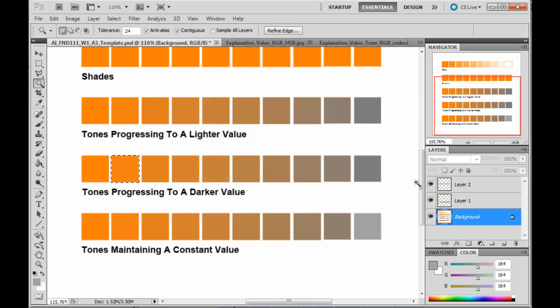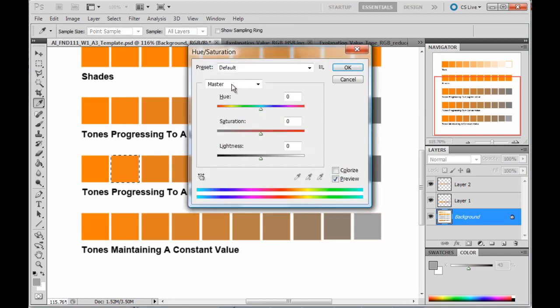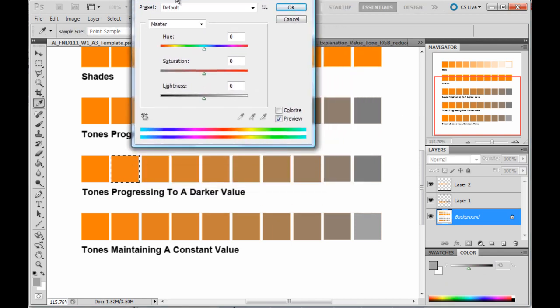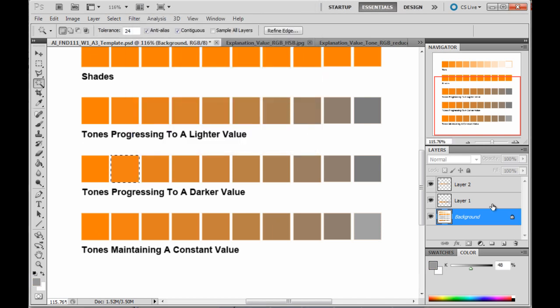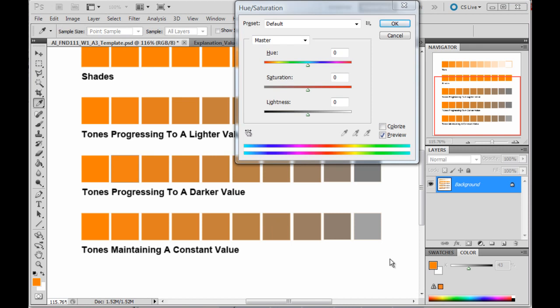Excuse me, I forgot to switch this back to grayscale slider. So remember, you always want to check and make sure what your first one is. In this case, it's coming at 48, which is awkward. Let me check why that is. Okay, so I had multiple layers still intact, and I was actually checking a different layer, so I've already identified the problem with what was going on there.